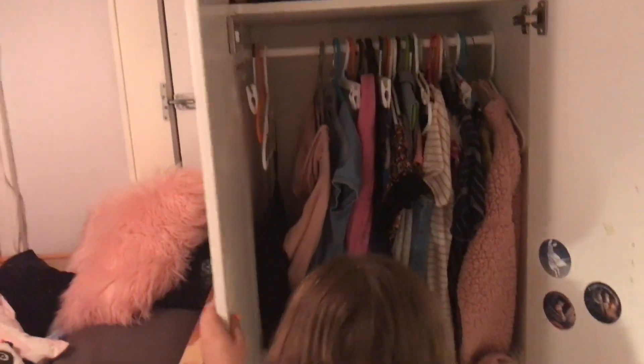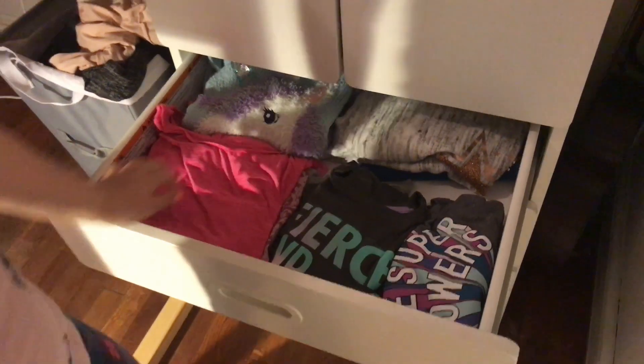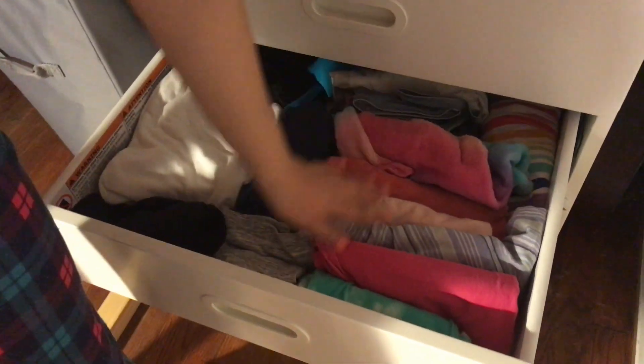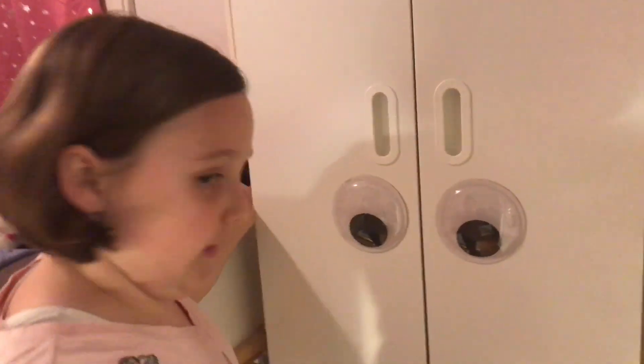My aunt cleaned our house. I have these drawers — my socks and underwear, and then my clothes up here, and then I have shirts, some workout shirts, warm shirts. These are my pajamas, pajama shorts, shirts, and some more shirts and skirts. I have workout pants down here, and then jeans, another pair of workout pants, leggings, and skirts. So that's my drawer.